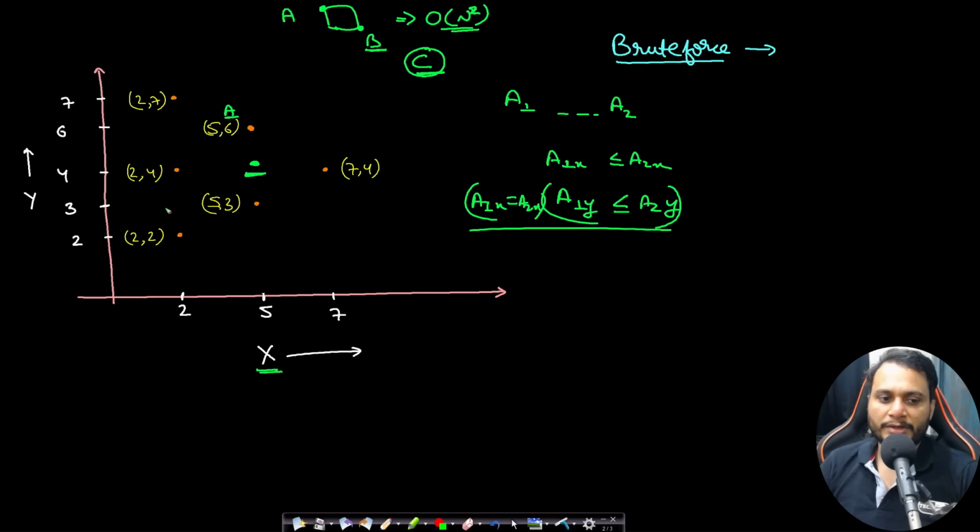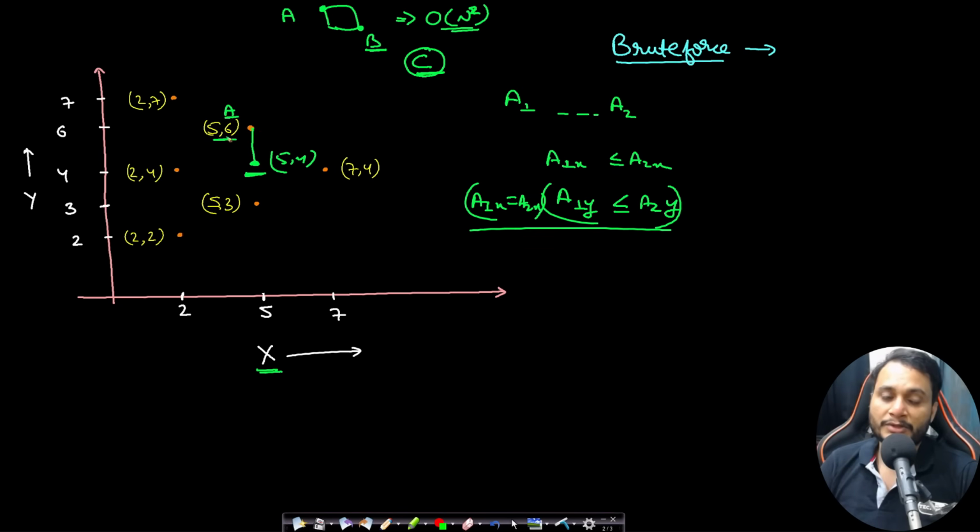It should be this point here, right? Which is 5, 4. This should be considered as the bottom right corner. We should not directly jump to 5, 3. Because if on the same x coordinate you have 2 consecutive points or many consecutive points, it will be impossible to have a valid rectangle skipping just the next point. It will be impossible. If you have a rectangle on the same x coordinate, it will always be for this 5, 6 and 5, 4.